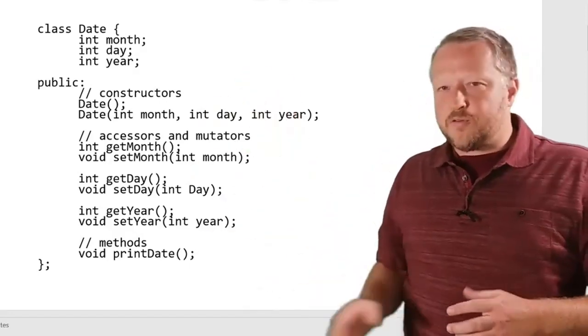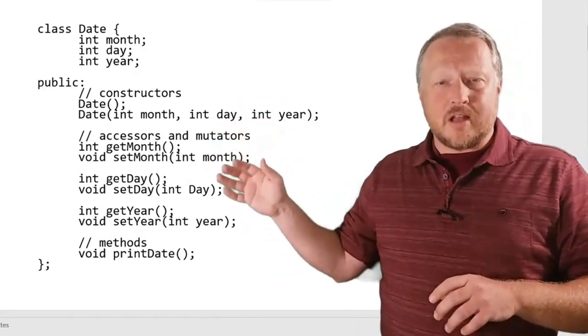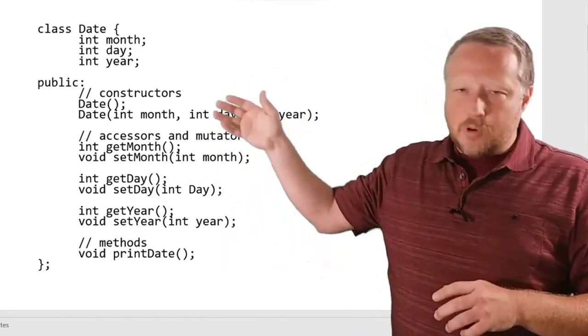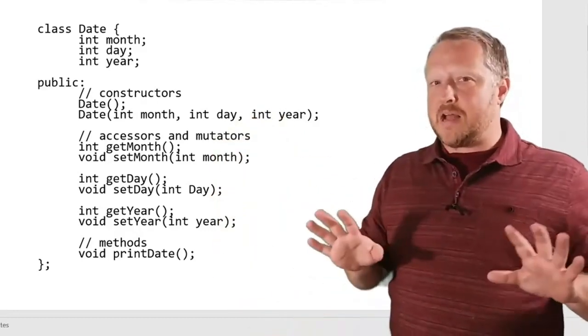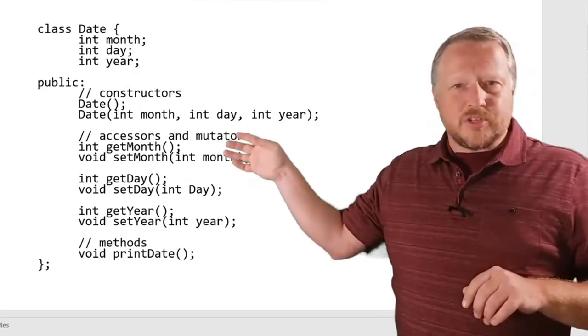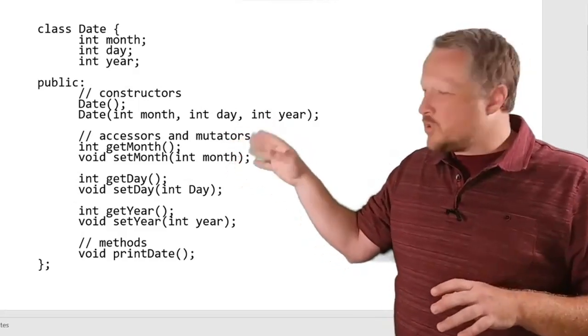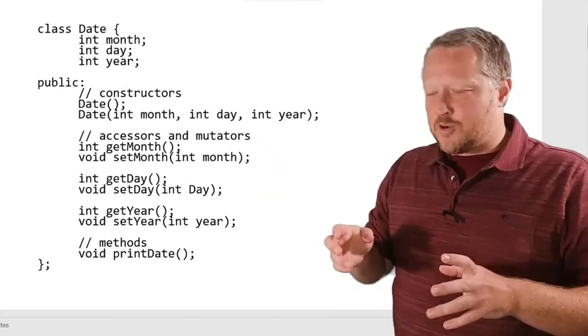So what I want you to do for a little bit, and hit pause right after I'm done here, is we're doing a different class, and that's Date. And Date has month, day, year. There's getters and setters everywhere. There's nothing tricky about this. There's two constructors on this one. We don't even use the default one for the example, so just focus on the overall, non-default constructor.